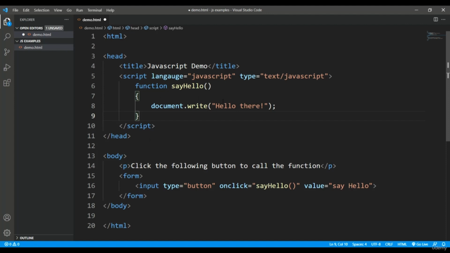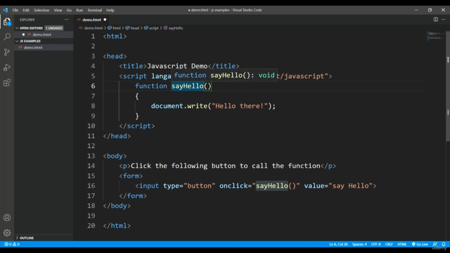Now if I want, rather than passing hello there, to pass a particular name, I should be able to pass some value in this function execution, so that every time I am calling this function I can pass various values, and using those values I will be getting different output.